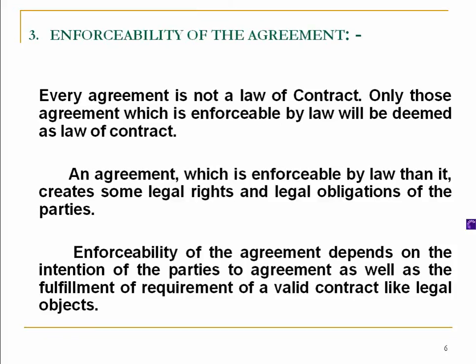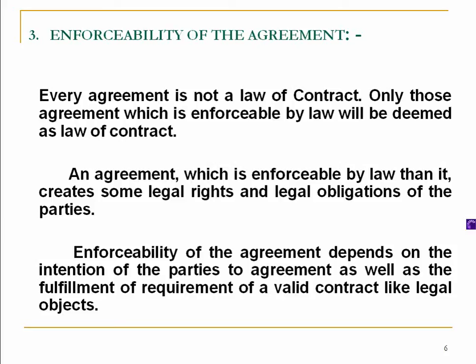The third essential element is enforceability of the agreement. Every agreement is not a law of contract. Only those agreements which can be enforced by law will be deemed as a contract. Therefore we say that all contracts are agreements, but all agreements are not contracts. We know that if you need to make a contract, first you require an agreement, but it doesn't mean that all agreements will be contracts. Remember here, only those agreements will be contracts which will be enforced by the law.